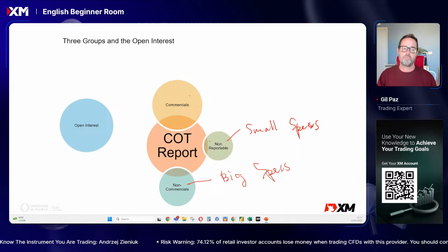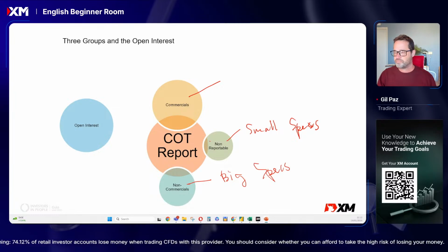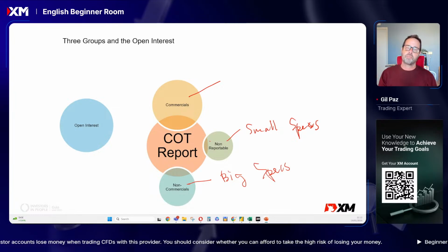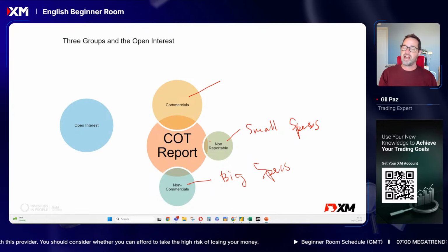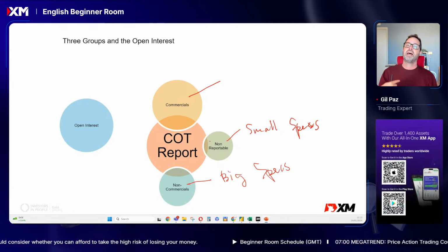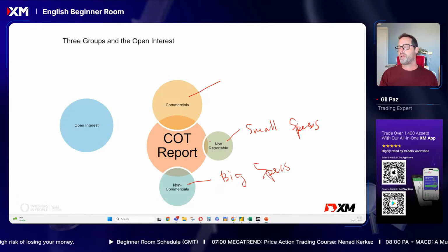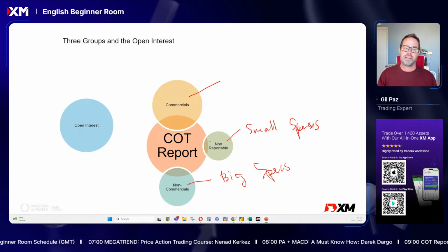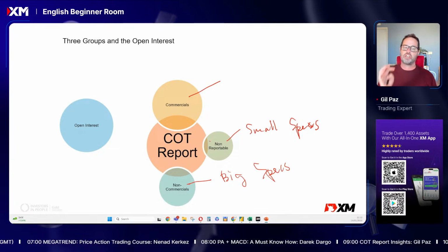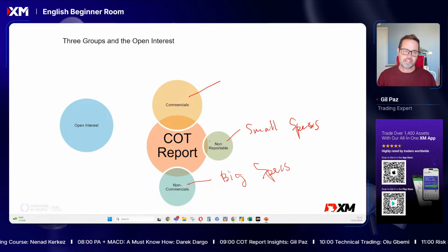And then you have the commercials. The commercials, they think differently. They're not speculating. Because they're not speculating, we have to look at them differently than how we think. We think in how can I make money? Like I want to go long in euro dollar. In order to make money in euro dollars, I believe it goes up or down, right? But they think differently. They manage risks through the futures market that we are analyzing here.